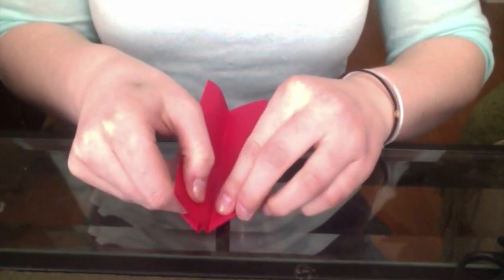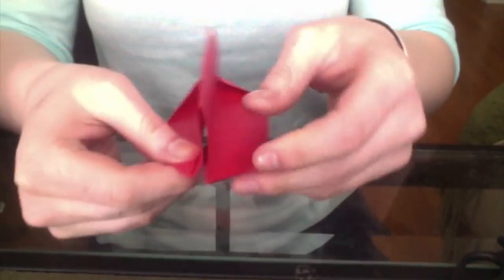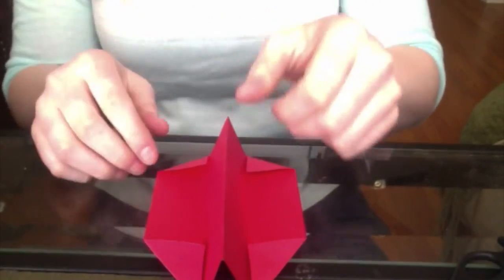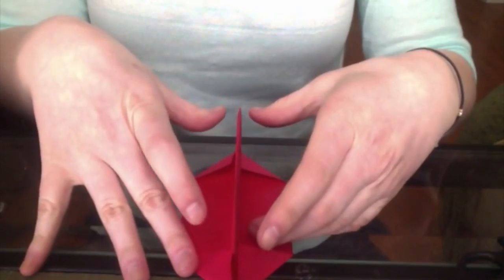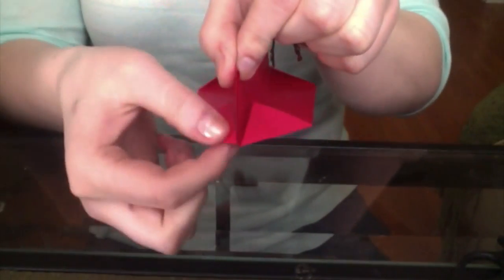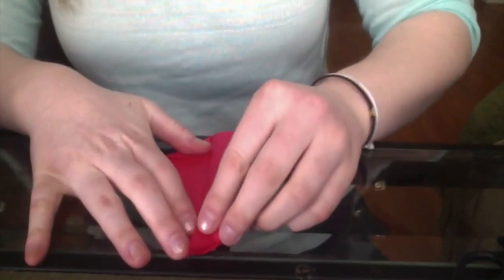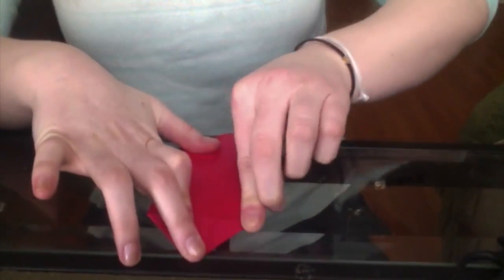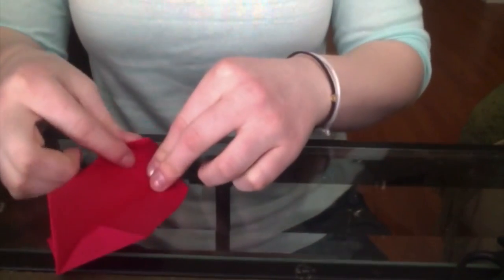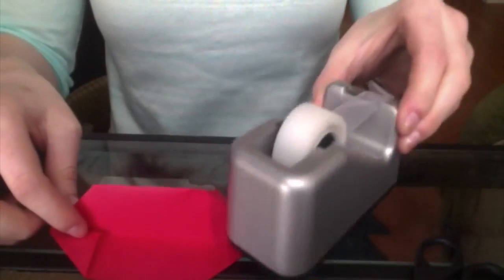Now that that's done, it looks like this so far. If you have it like that, you're in good shape. The next thing you need to do with the part that's sticking up in the middle is fold the corners on opposite sides — for instance, fold this corner inward to the left side. You can bend it whichever way makes it easier. This just makes sure that the puppet has more reinforcement. This is where the tape comes in.